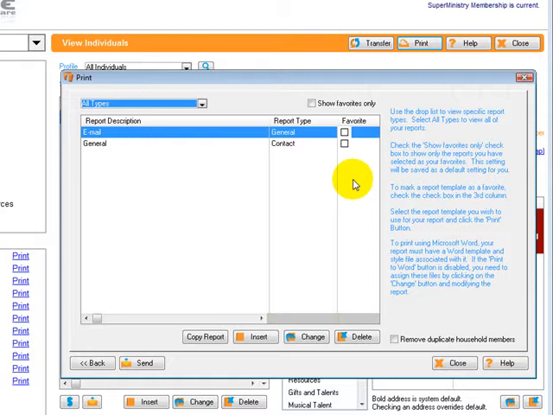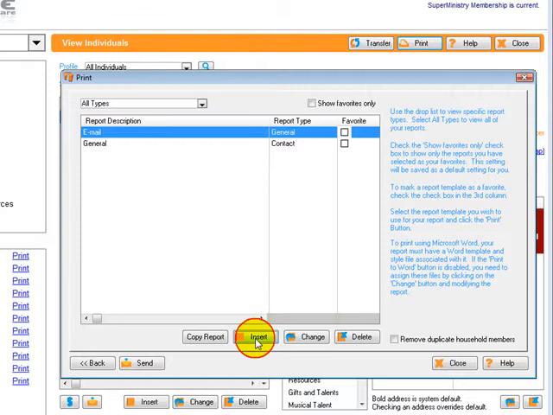Just like in reports and letters and postcards, you create a template for your email, and then you can send that out to a bulk amount of people at the same time, and it still merges their information into that email for you. So what we're going to do is learn how to go through some of the processes in inserting that email.